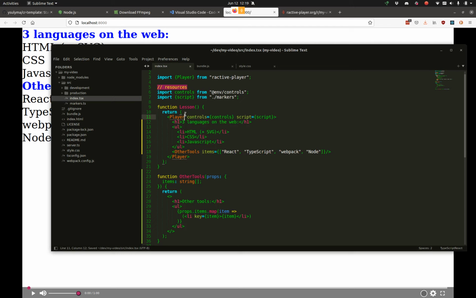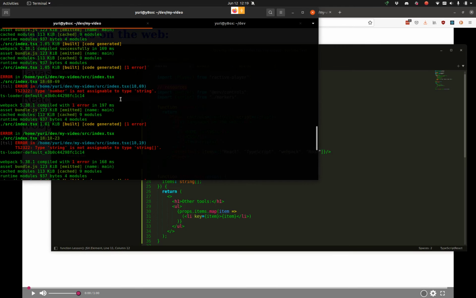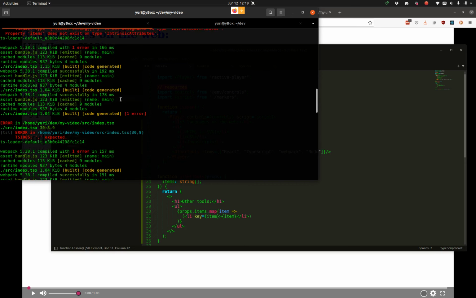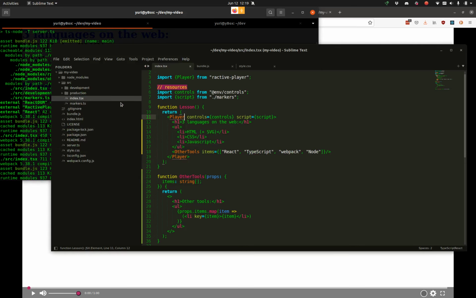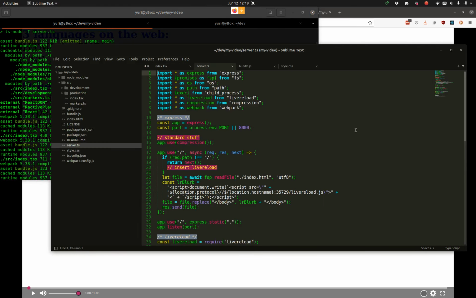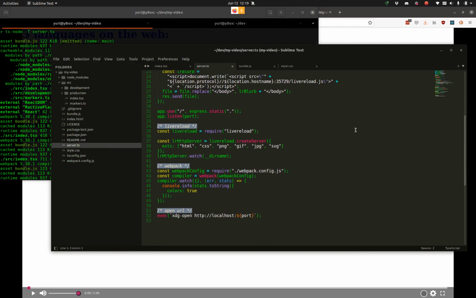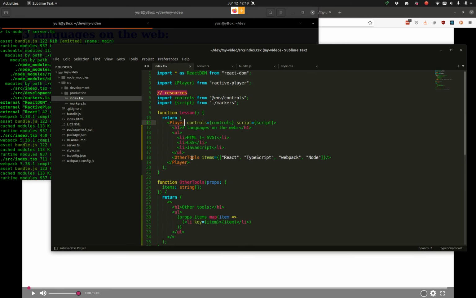Then webpack. I guess we didn't explicitly use webpack, but when we ran npm start, what it did is it ran this server. You don't need to understand what's in this server. But webpack is a thing that does two things.